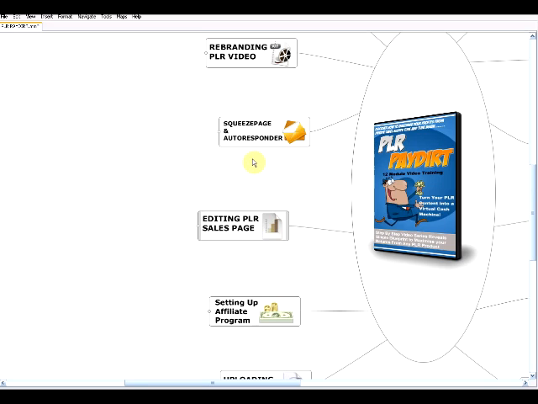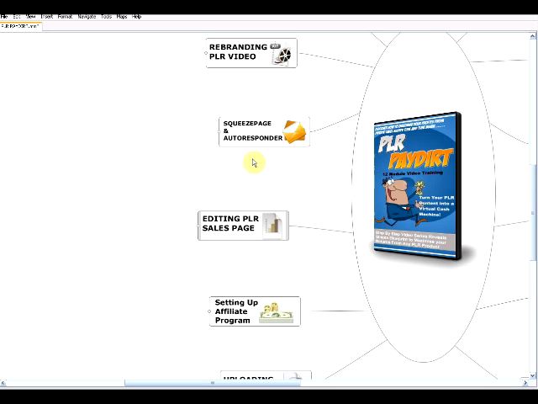I would also highly recommend building up a swipe file of sales copy that you've seen from other sales pages and other marketers, a file of copy that you like and that converts well, so that you can take cues and inspiration from various sales letters and sales copy, and then use those techniques in your own sales letter writing.